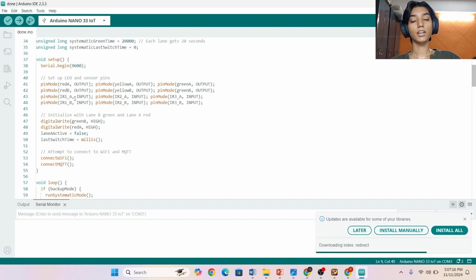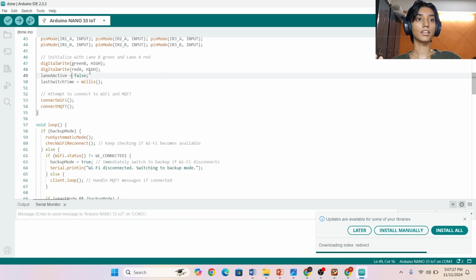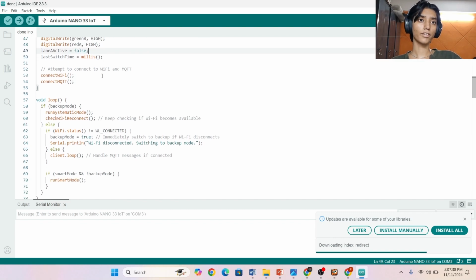All the LEDs are outputs, and all the IR sensors are inputs. The digital write at the beginning sets green B, so the B lane is active in the beginning, and the A lane is not active.